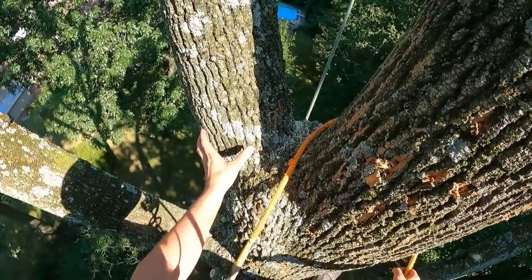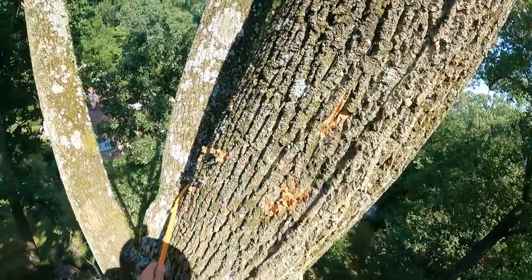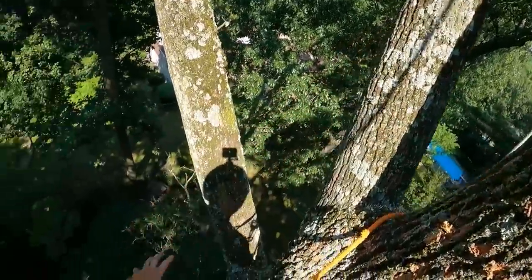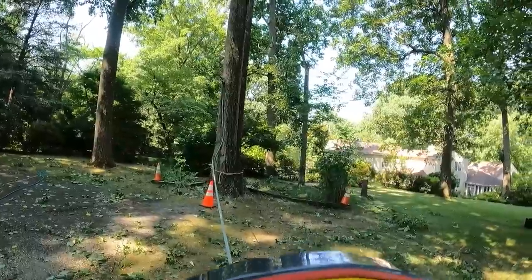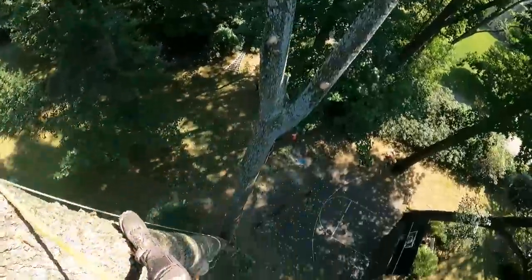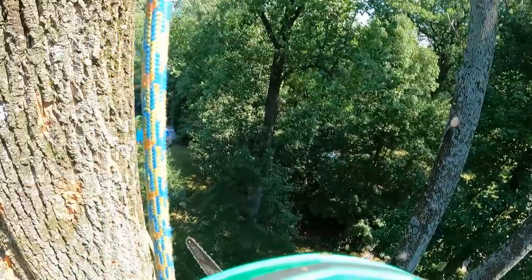I'm gonna kind of cut it here, and then when I get towards the back, I'm gonna be right here. Yeah, that's perfect. That's kind of what I was thinking, because there's a chance the butt could shoot back, you know? Yeah. So, okay. Cool. I'm ready when you are. I'm ready, man. All right. East Coast rigging, baby.